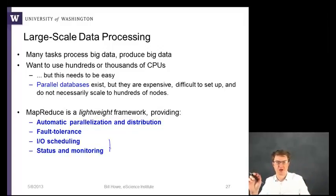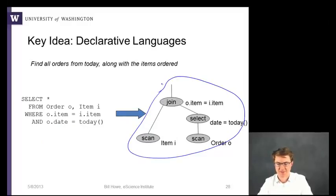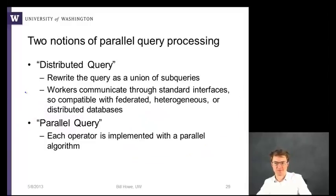I want to talk about parallel databases and how they work, and hopefully show where there are similarities and where there are differences. Okay, so recall that a key idea of relational databases was this notion of a relational algebra, where you could write plans like this, and that this top-level language called SQL was the most common way of producing a relational algebra plan, right? You wrote a query in SQL and it was automatically turned into a relational algebra plan by the system. Okay, so this is kind of thrown out the window with MapReduce, arguably in favor of flexibility and providing the programmer more control. But let's go back to this model for a bit. Fine.